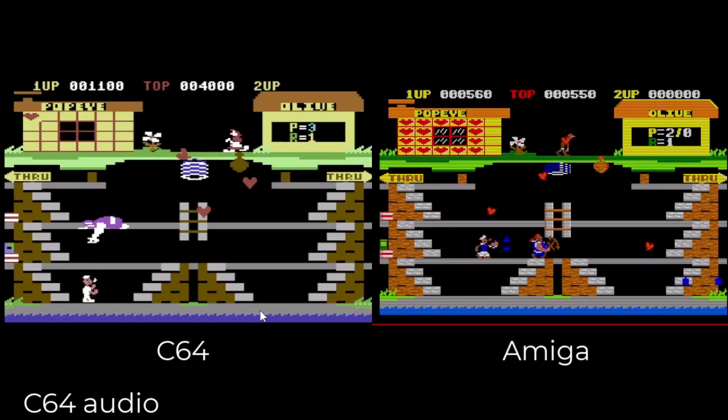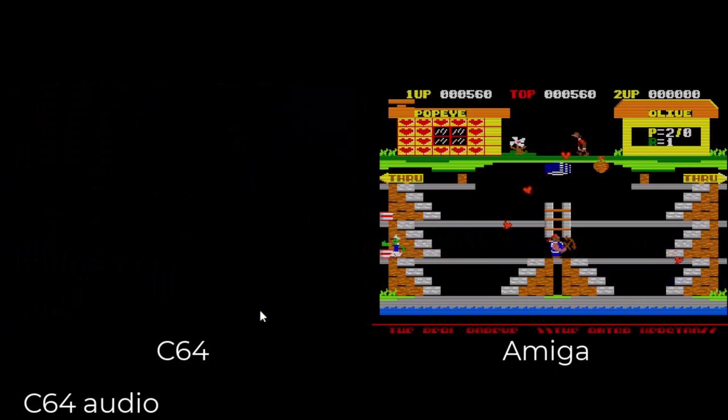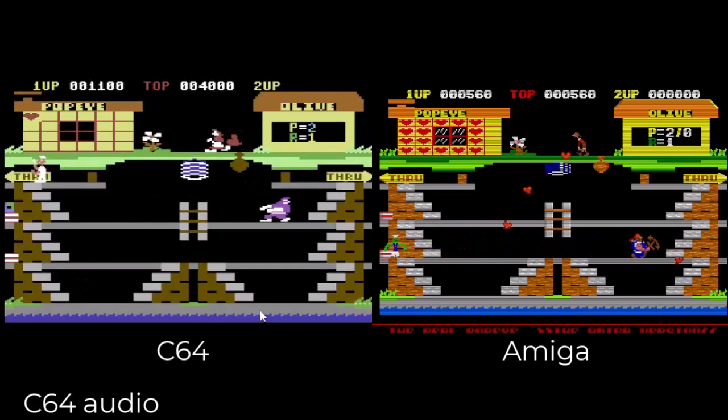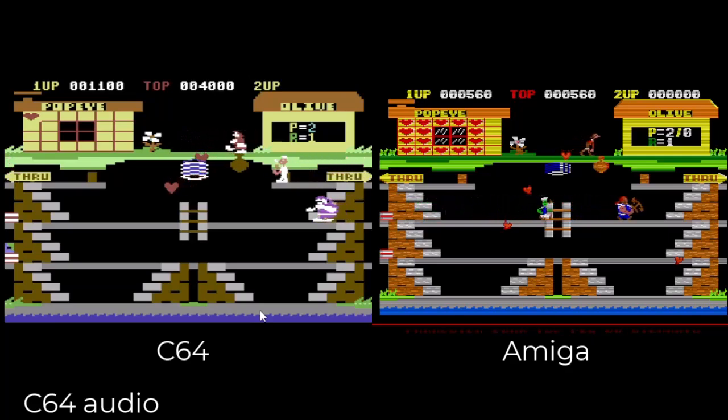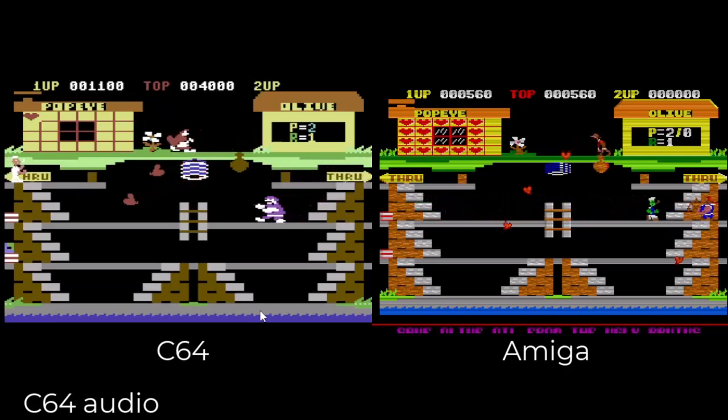So I think the idea of this game, oh bollocks, is it Bluto or Brutus? I think it's Bluto. He's just grabbed him by the head. So you need to avoid him at all costs. He will try and jump, he'll try and grab you from above.